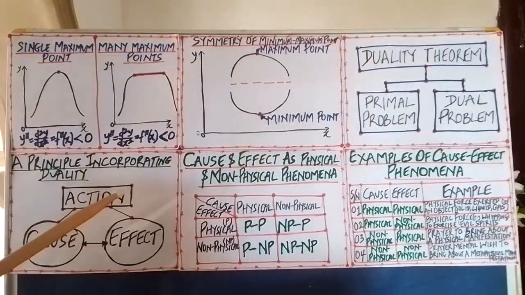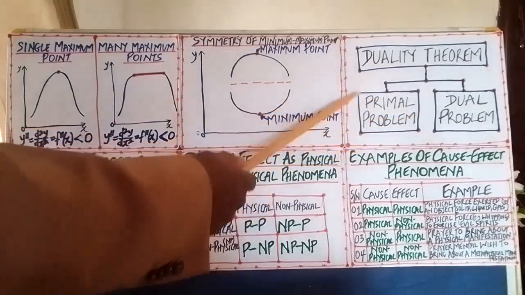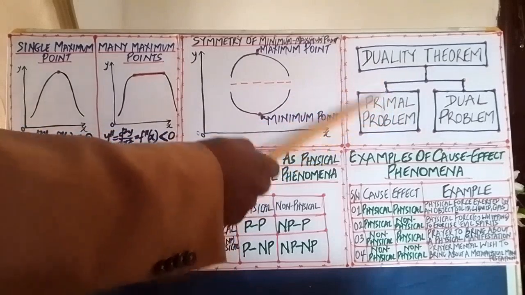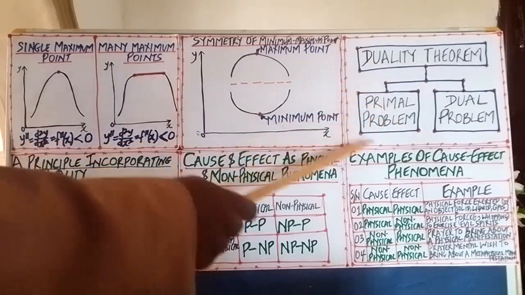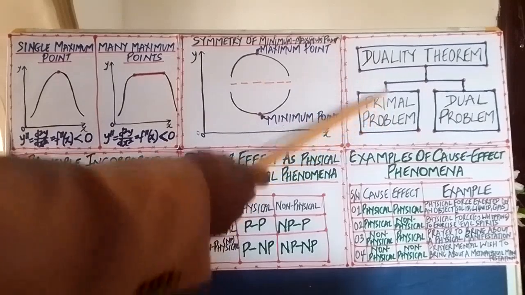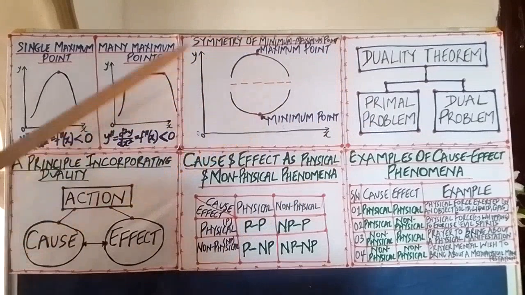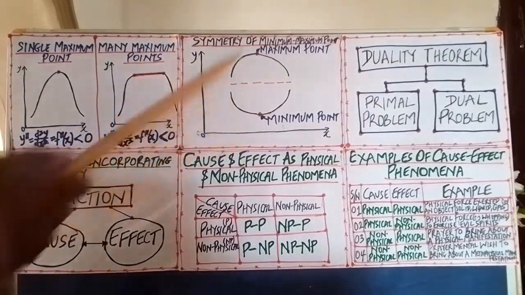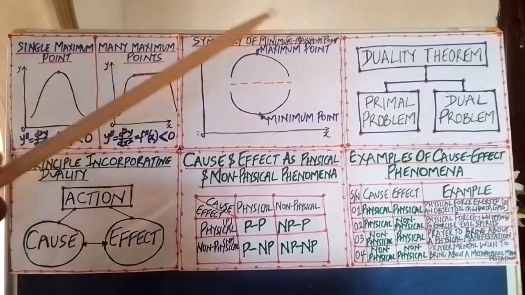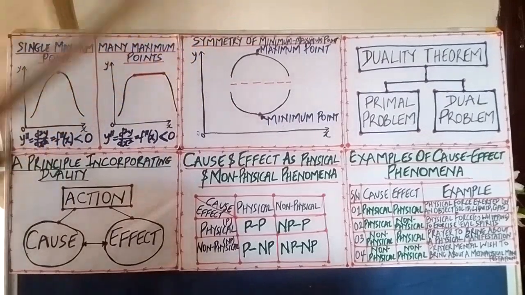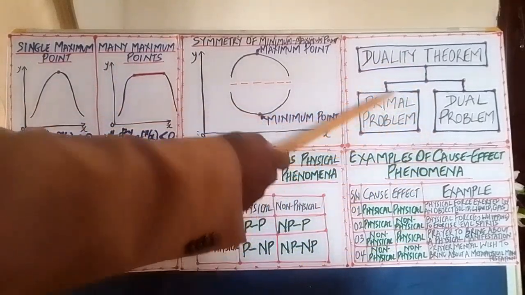It's a very particular important theorem in the sense that when I formulate an operations research problem, an optimization problem, where I'm going to have a function that I'm going to maximize or minimize, subject to some constraints. You leave the constraints, and then you have the non-negativity conditions. Your x should not be less than 0, so to say, or must be greater than or equal to 0. So, you have the original problem that you have.